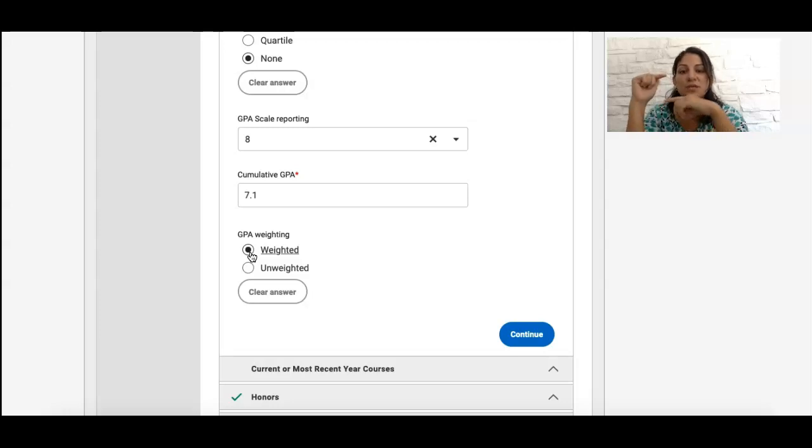So if you see two numbers, two GPAs on your transcript, maybe one says 7.1 out of 8, that's weighted. But then you see 3.6 out of 4, that's unweighted. So you can put either one in here. College will automatically unweight your transcript. However, if you can go ahead and give them that information, that's usually helpful. But many times you only know your weighted score. You won't be penalized regardless of what you put if you put one and not the other. So don't be afraid to choose which one to put in there. I would just recommend unweighted if you have it.